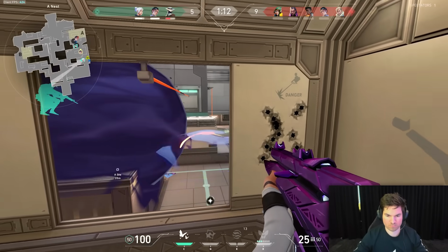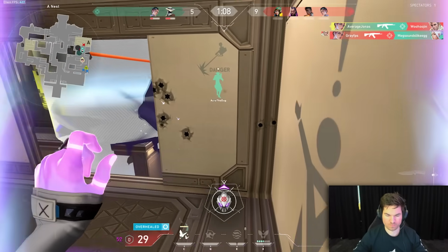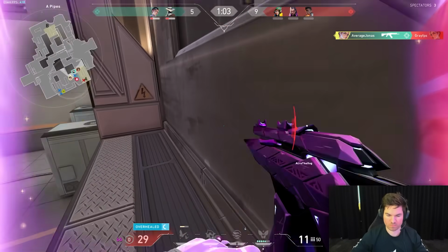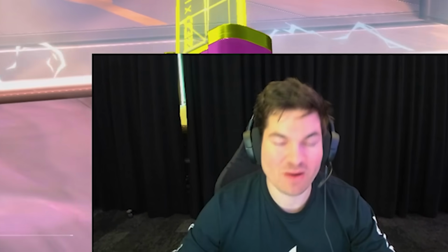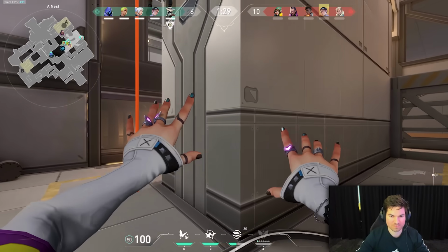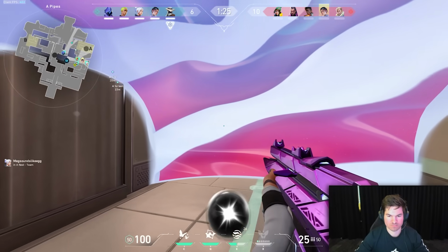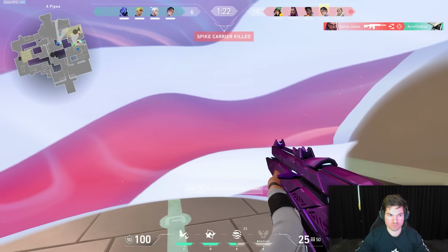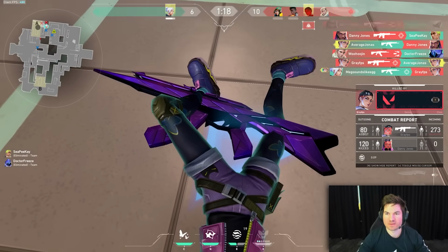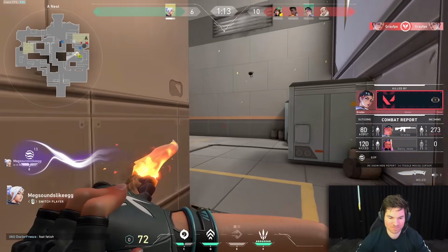My eyes are down. No, dude, it's so easy to forget that you can smoke when you're dead. Drop me in a smoke. Could be here. Spike down A. Last player standing. Had your fun. My turn. Goodbye.